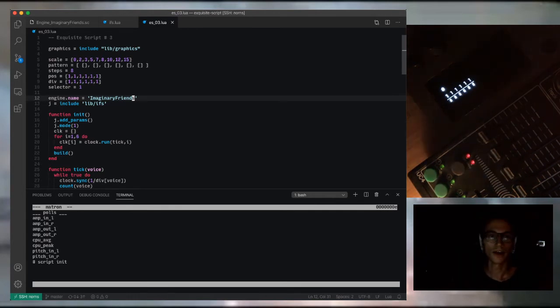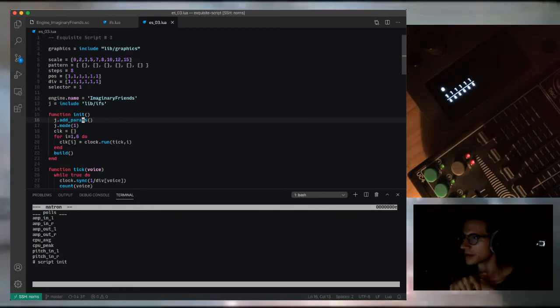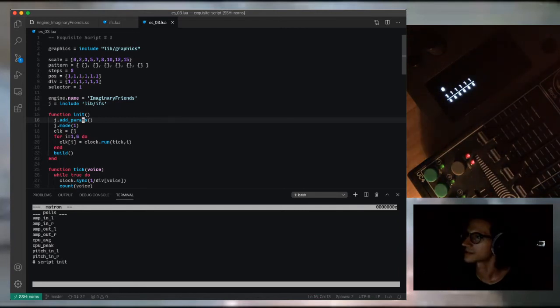I've changed very little in the original script at this point. I've just added this line declaring the engine. I'm going to play with my levels here a little bit. So I've added this line to declare the engine, and instead of setting j to crow.ii.jf, I'm pulling in a file I wrote called lib/ifs. It's also calling this function, j.addparams, that we've got to do because there's no front panel with a bunch of different controls. Got to register some params with the norns param engine. That's also why the UC4 is here. UC4? Yeah, whatever it is.